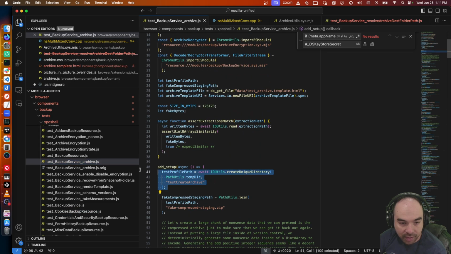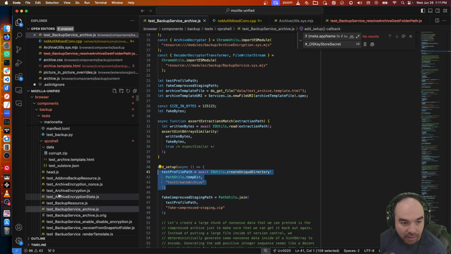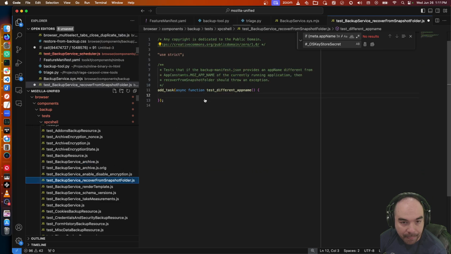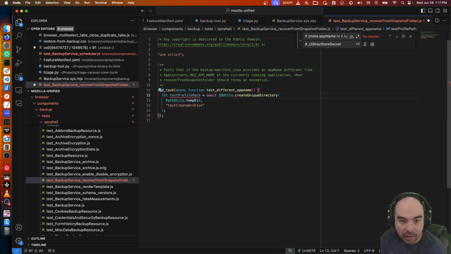Yeah, create unique directory. I'm going to create a unique testing directory. And I'm going to call it test different app name. Casing right here. And then I'm going to write a manifest in there.